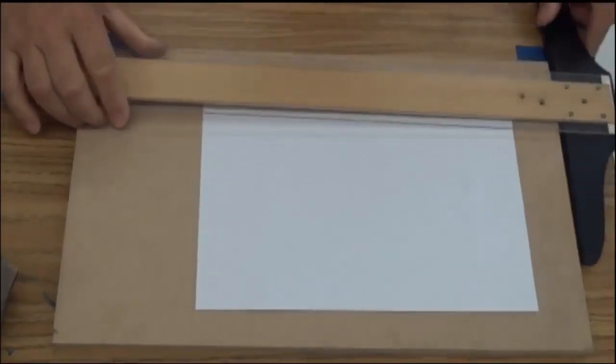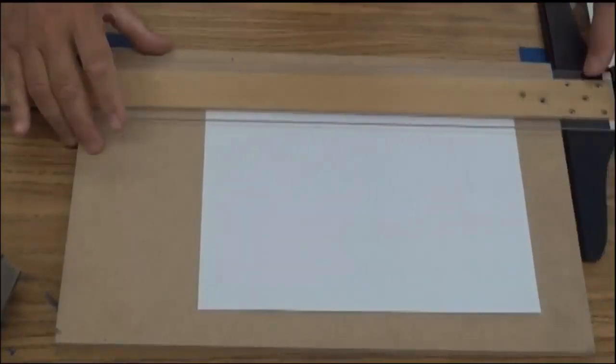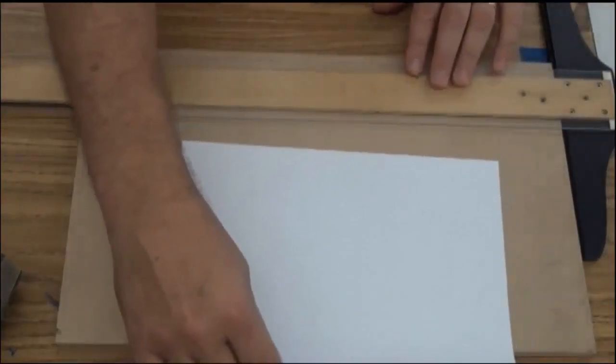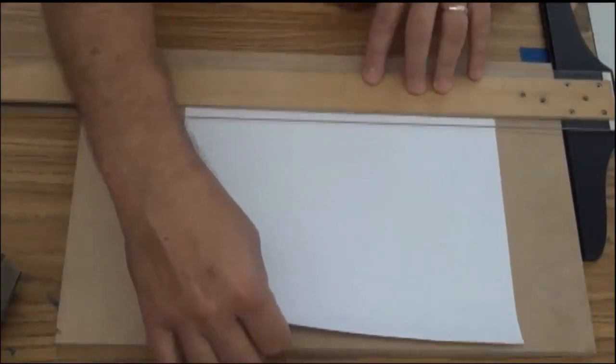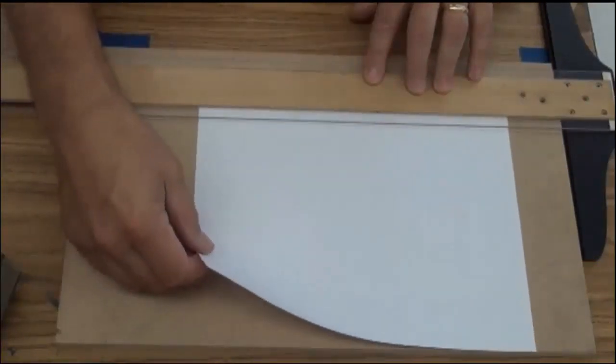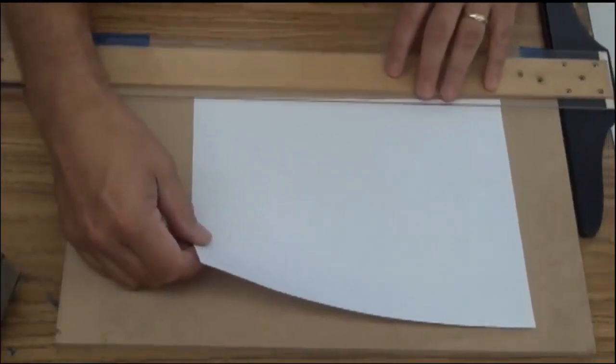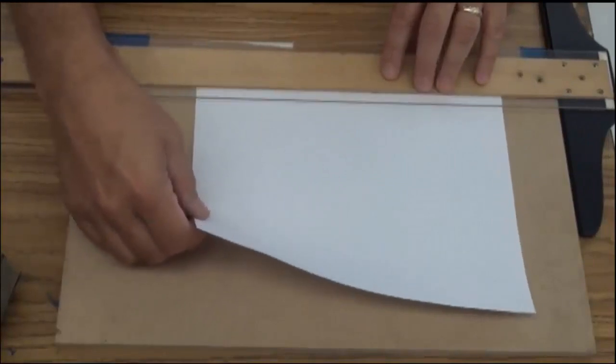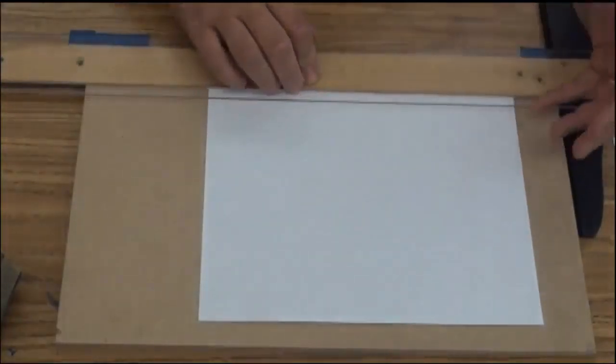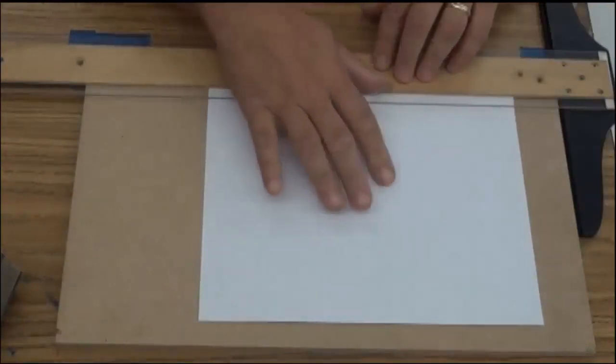So I'll take my T-square and affix it to the side of the actual drawing board I have. And I can take my copy paper and slide it underneath the T-square. You'll notice that on this T-square there's a ledge underneath it, a little ridge, where the piece of paper can stop. That way it becomes perfectly perpendicular and parallel on this particular board.